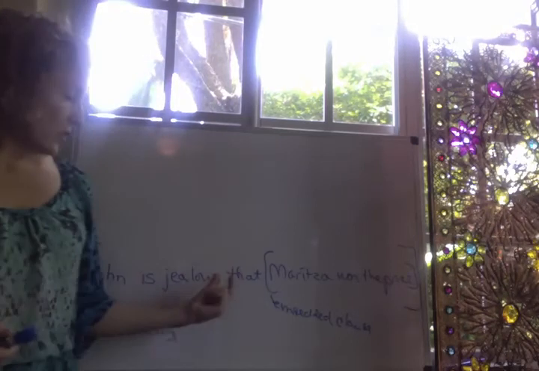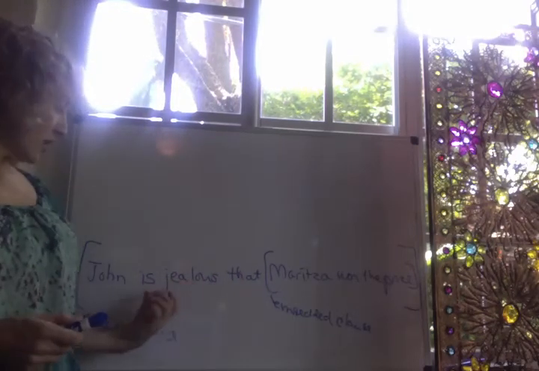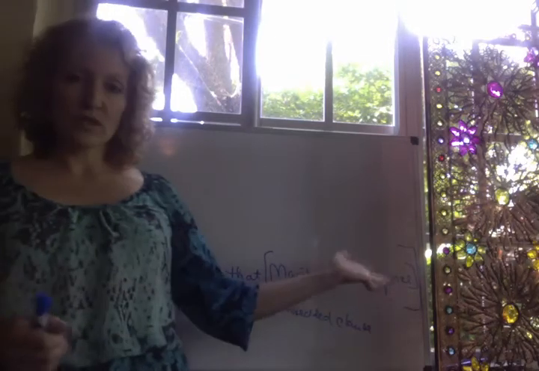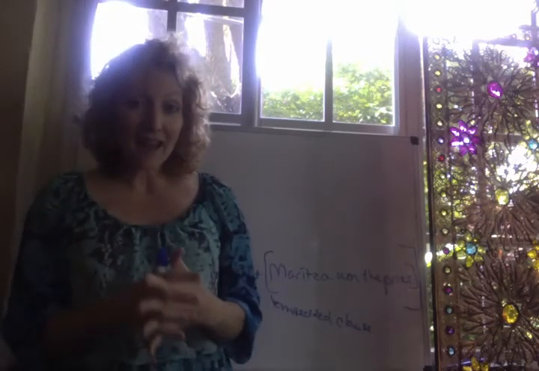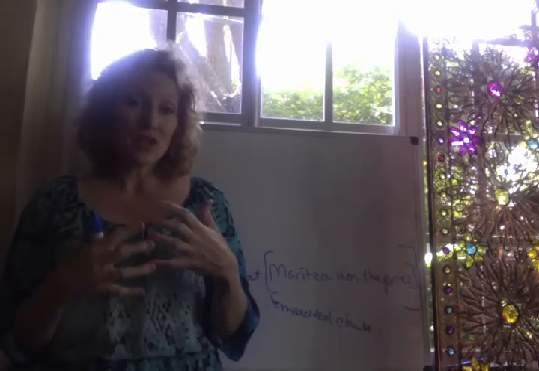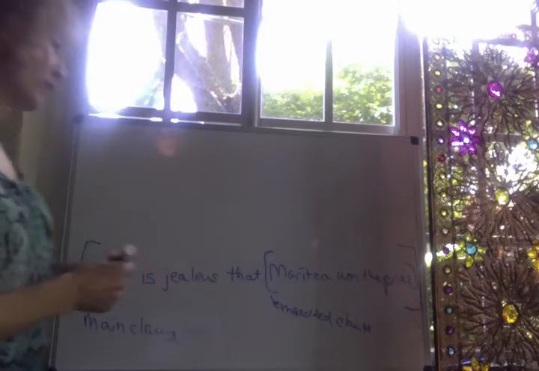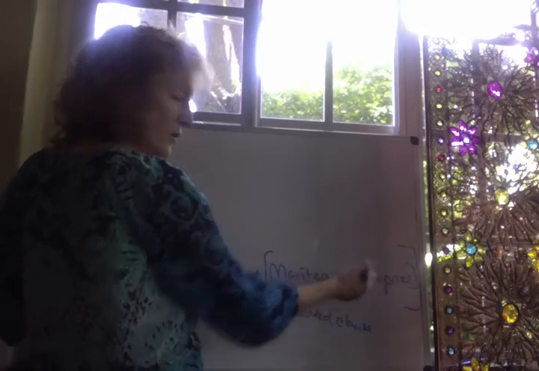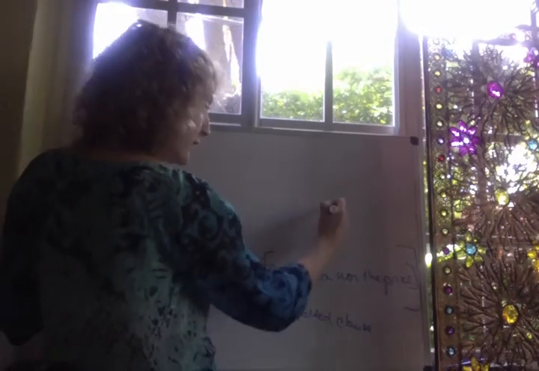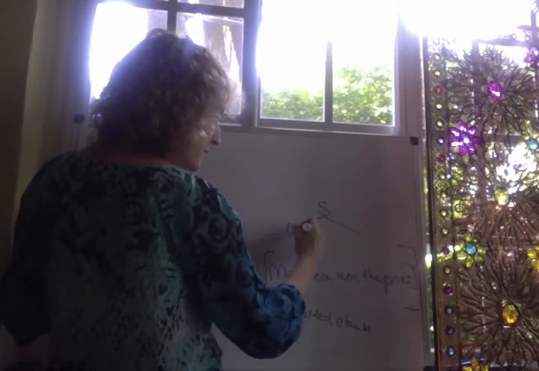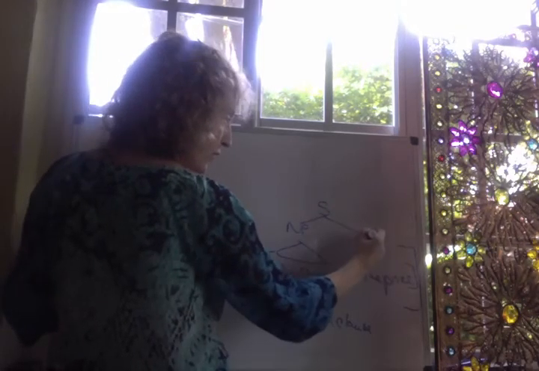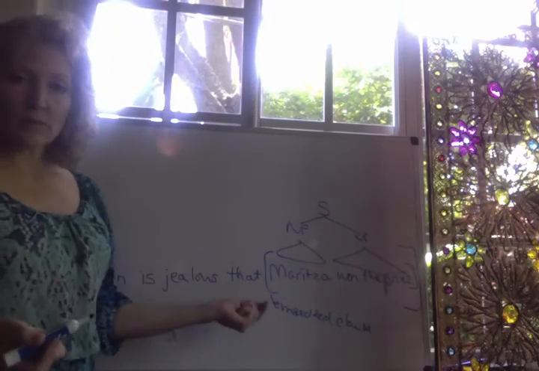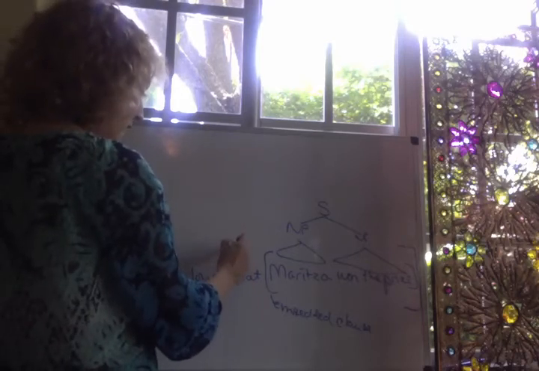So notice that you could have had other words here, right? You could have had John is elated that Maritza won the prize. John is depressed that Maritza won the prize. The structure is going to be exactly the same. The only thing that you're doing is you're changing the adjective that you have there. So let's think about how we're going to provide the structure. First, you want to think about the embedded clause structure. Maritza won the prize is going to be comprised of subject and predicate. So our noun phrase, Maritza, is the subject, and won the prize is the predicate of that subject. And here we have our familiar complementizer, that. So we're going to label that as complementizer.